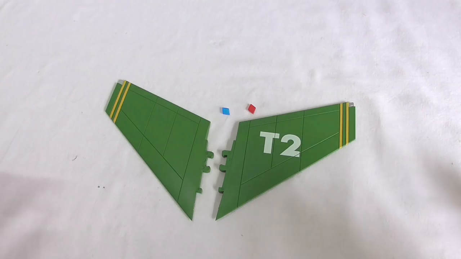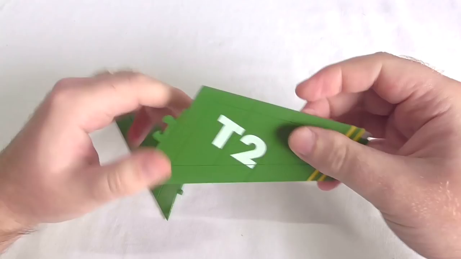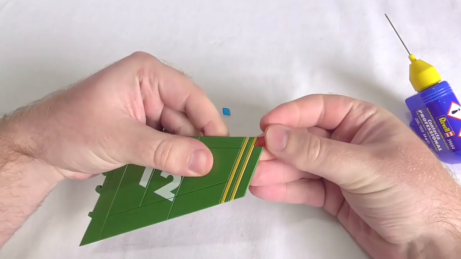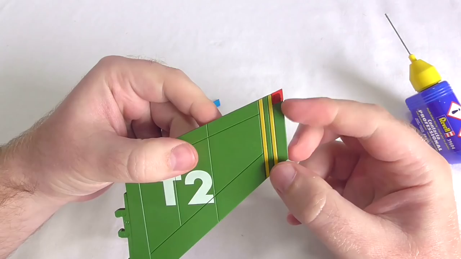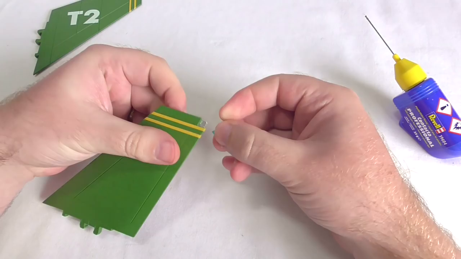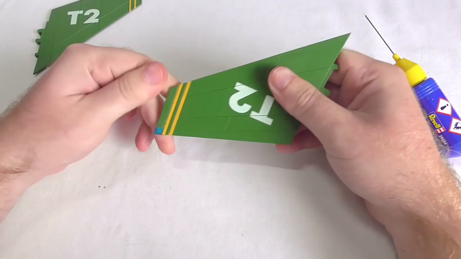So what we need to do is get the right-hand side wing, you can tell it's the right-hand one because it's got R there. And we're just going to put just a tiny bit of glue on there and attach this red cover like that. Make sure you really push that in. So you've got the right-hand one with the red tip, and then on this side we have the blue tip there. We'll just clip that in there like that. Oh, I just scratched it. I'll just sort that out. There we go, all resolved. That scratch is gone. So there are the wings all done, look very nice indeed.